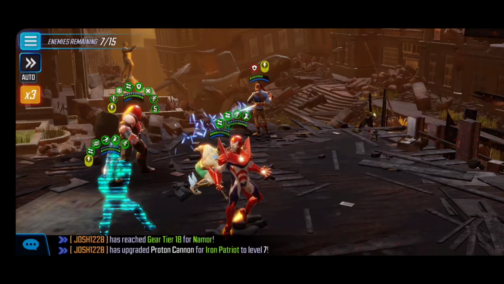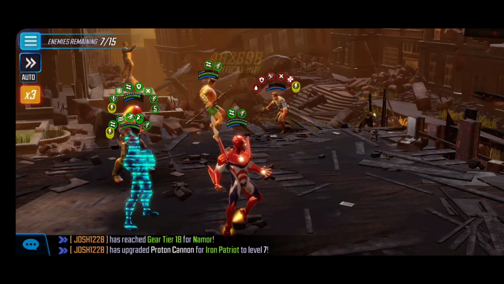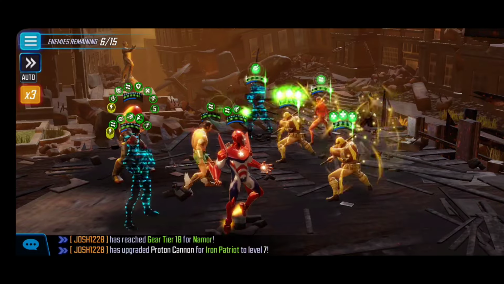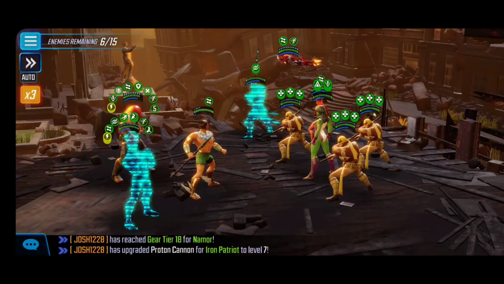You can see, right? My team is I think double the TCP of some of these characters here, but we're not one-shotting them by any means. It's still going to be, and this is the normal section too, so I definitely foresee this being a little trickier once it goes into the harder section. So this is a great example, guys. I don't like what we're up against here. We're going to use the special for Iron Patriot.